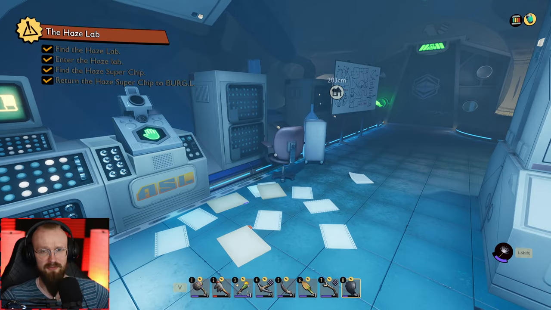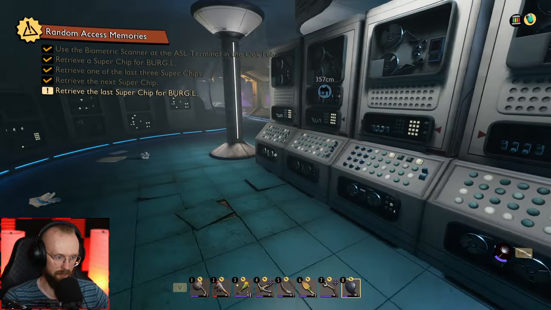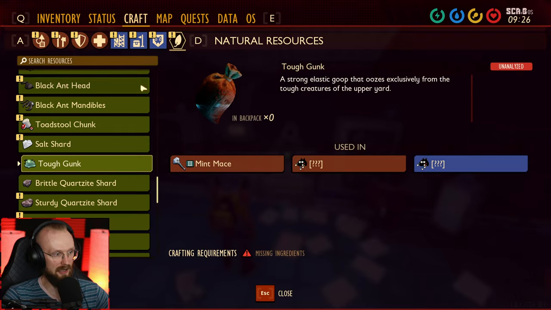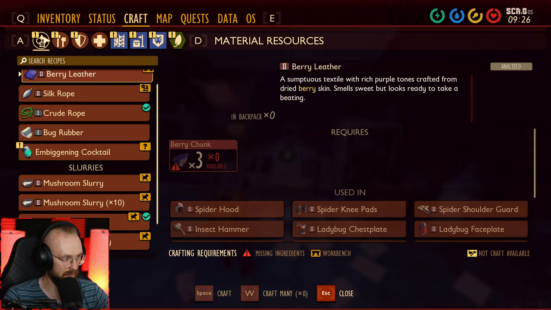Maybe we'll need to get some sort of coffee thing to get that embiggening cell, to power up that embiggening cell with coffee. What do I know? You unlocked the recipe embiggening cocktail, so how does one craft that embiggening cocktail? I don't think we can craft it yet.